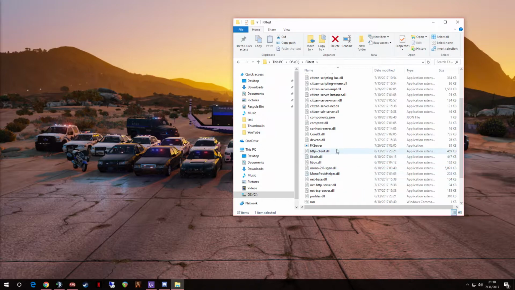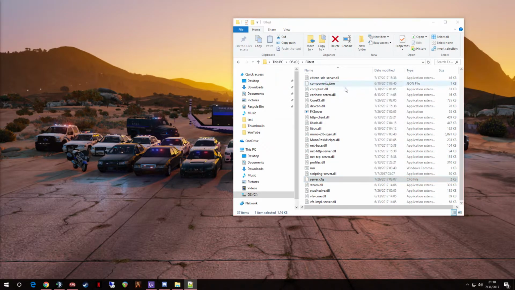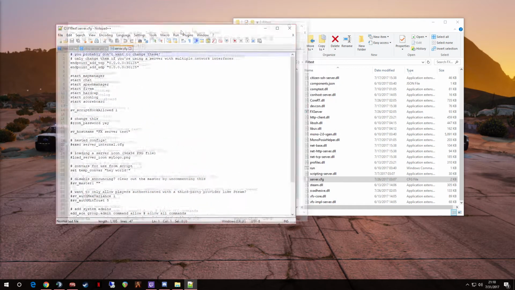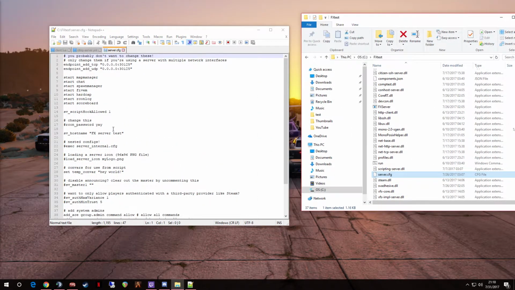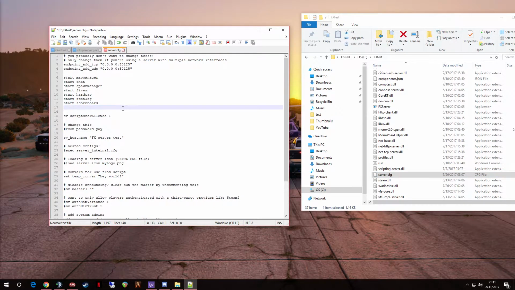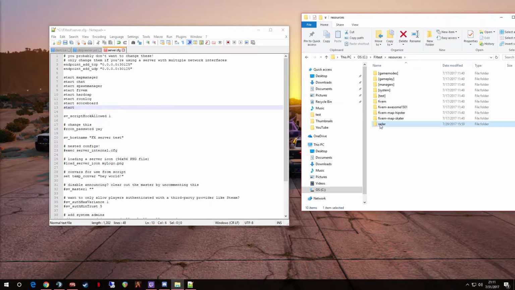next thing you want to do is go down to your server CFG, right-click that, edit with Notepad. As you can see, it's a little different than the Citizen one was before, and in this one you got to put in start and the name of the file. So if we go back up to resources, the name of the file was radar. So you put start space radar. Oh, radar, I can spell. And you would save that, and when you start your server, it will look for radar, and it's right here, and it will load it.